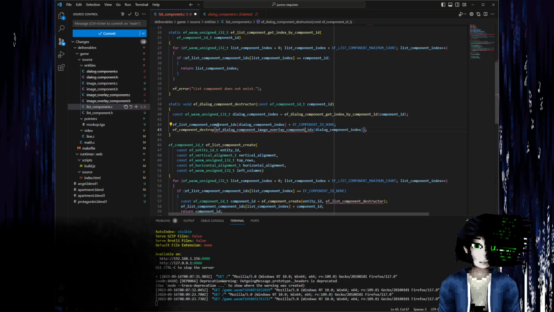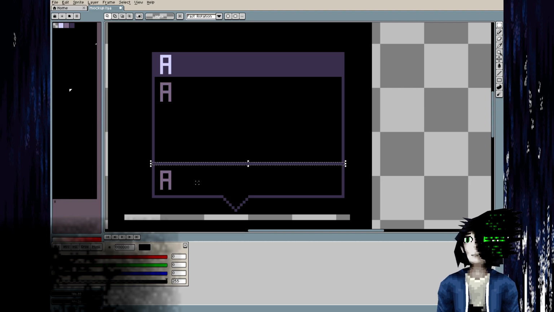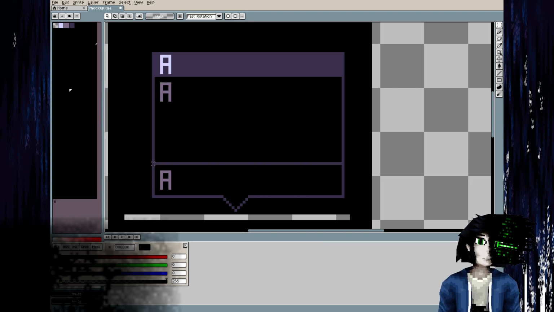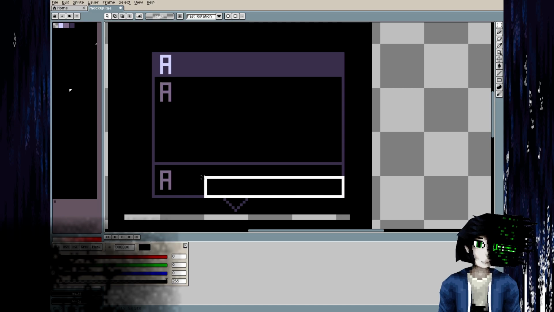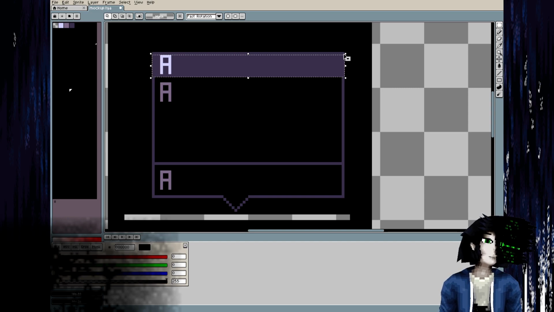How am I going to make this work? I was just musing internally: obviously you have this dividing line, right? The question is, which component does that belong to? Does it belong to the one above the line or the one below the line? If it belonged to the one above the line, each component would only be responsible for everything below the bit above it, which makes a lot of sense when you think about how this component nestles below this one. But that means the topmost component would be missing a line across the top. And I'm like, what do I do about that?